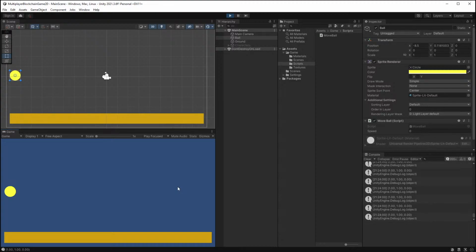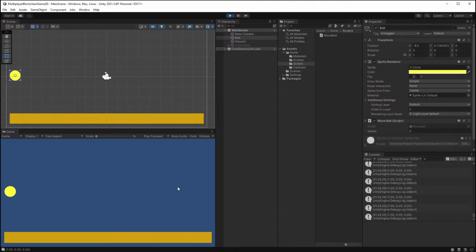And so if you think about how the diagonal of a square is, you're getting a faster speed going on the diagonal because of that. And so it's going to take a tiny bit of math to fix that.